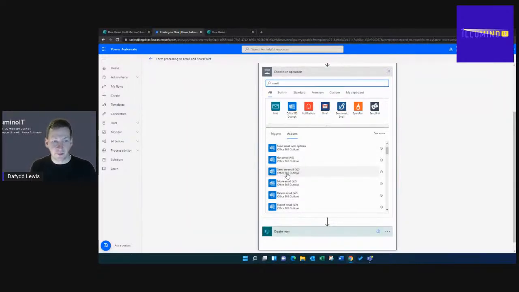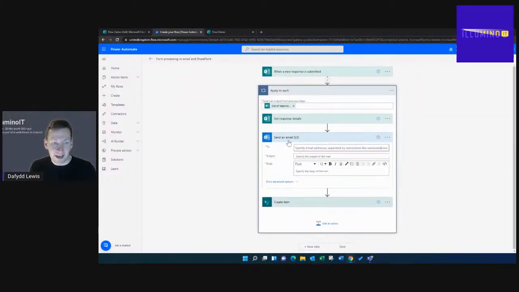So I can connect to my Office 365 Outlook using Flow, using Power Automate, and in that way I can send an email also. The mail action that was in the template was not quite working when I tested, so I prefer to use this one here, so I can connect to my Microsoft 365 account and send using my email address.